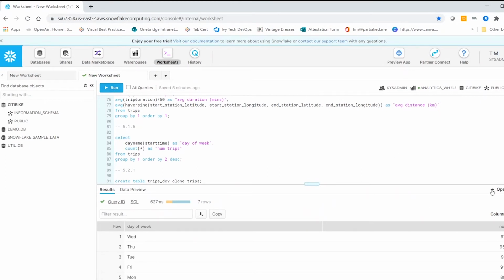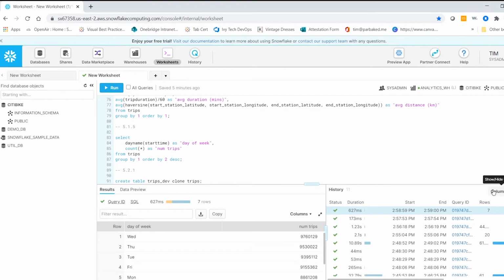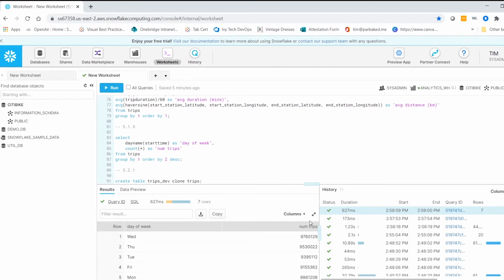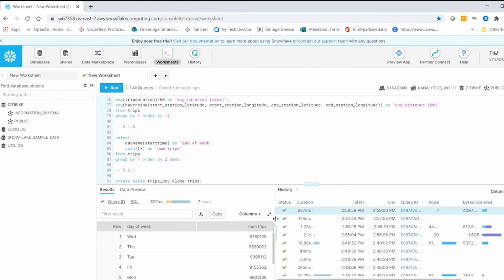Oh, wait a minute. This was the one where I intentionally left the history open, because as I open history further, it brings my columns closer together. And I could see without stretching my eyes across this 36-inch monitor and look at things. So this is ordered by the busiest day of the week.